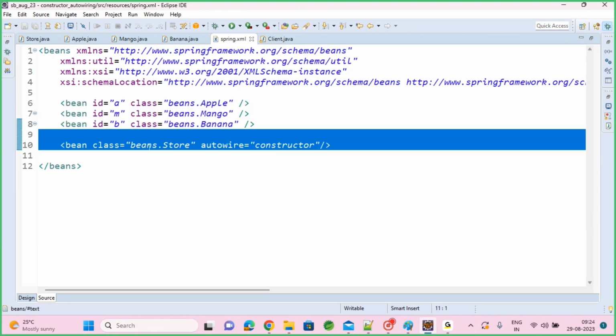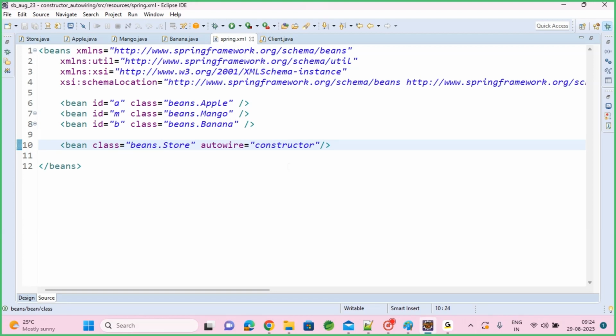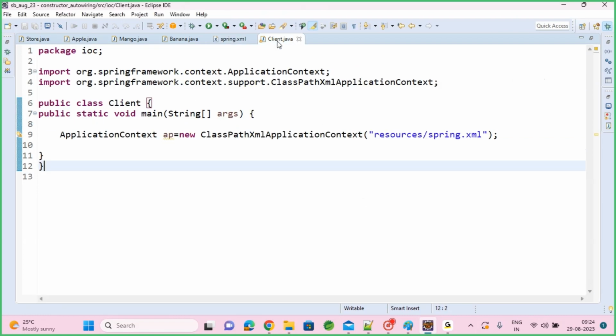Anyway, at a time only one constructor will be called, right? Either one argument, two arguments, or three arguments. To create your object, only one constructor will be called. If it is setter methods, n number of setter methods you can call, but the constructor is only one. For one object, one constructor is sufficient.